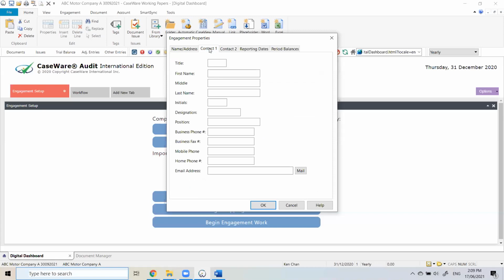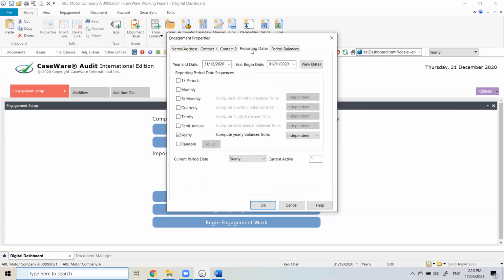You can teach them this, and then every engagement going forward, they don't have to ask you for it. Next year, I don't have to fill it in either, because this will carry forward to next year and the year after and the year after until you decide to change it or delete it. Okay, then we come into, you have two contacts that you can fill out.